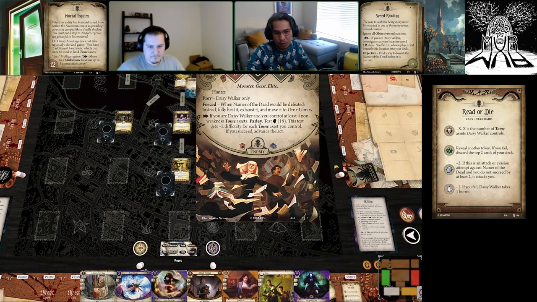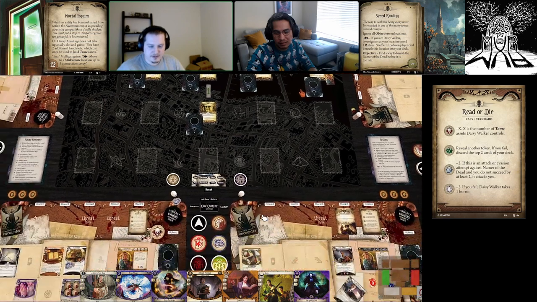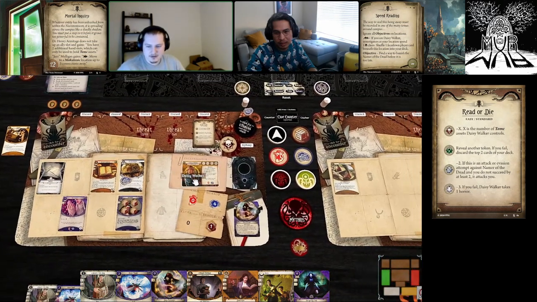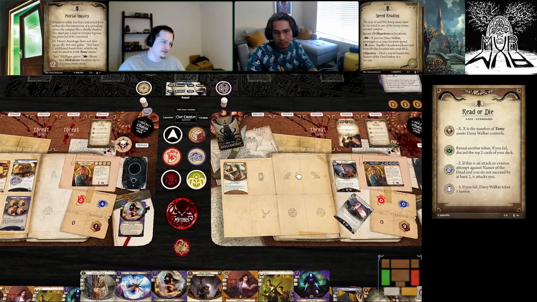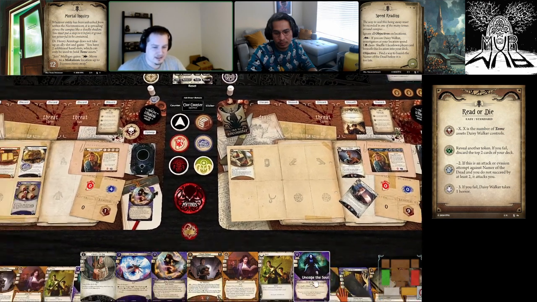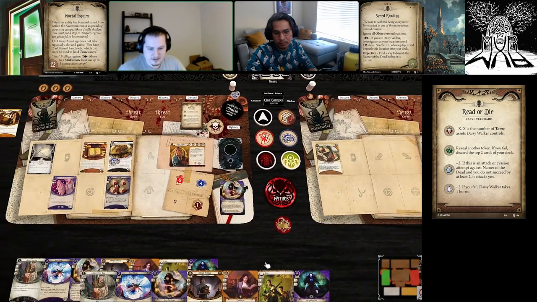All right, cool. You went? No, I only moved. I was deciding if I wanted to commit something or not to you. There's a couple curses in there, and I fail on four other tokens. I might as well commit something. I'll commit guts to draw cards.